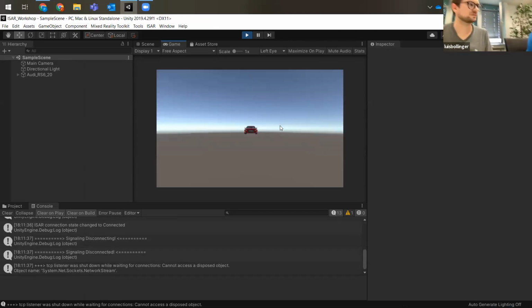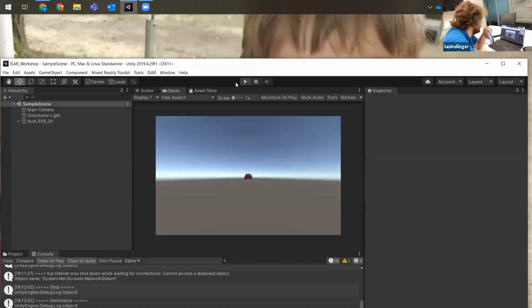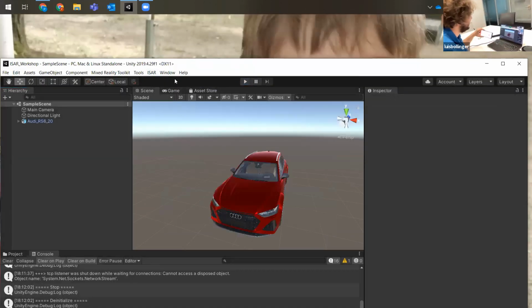So if I now move around, yep, here. Why you see it a bit weird, we come later to it. But if I move around, my camera moves around, I can go around the Audi and everything. Wait, no, I forgot something. I can't go around the Audi. Told you, I forget something.